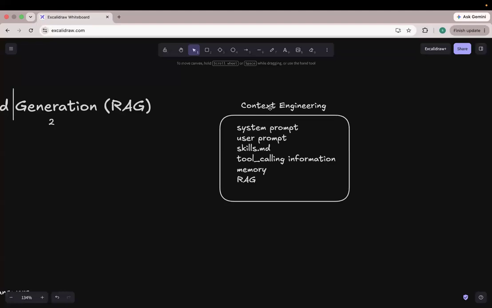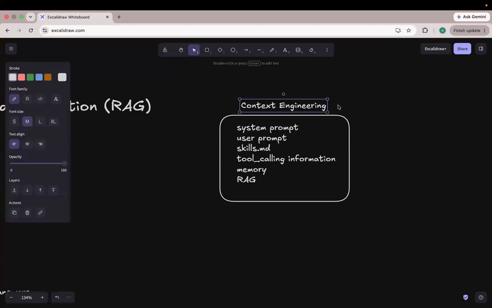So when it comes to context engineering, right? What happens is you not only deal with prompt engineering, you will also deal with what you are pulling in, like what you are pulling in the skills.md file, what you are pulling through tool calling functions, how you are utilizing MCP servers, how do you ensure you are always calling the right tools and fetching the right information, and also ensure you are pulling the right memory also.